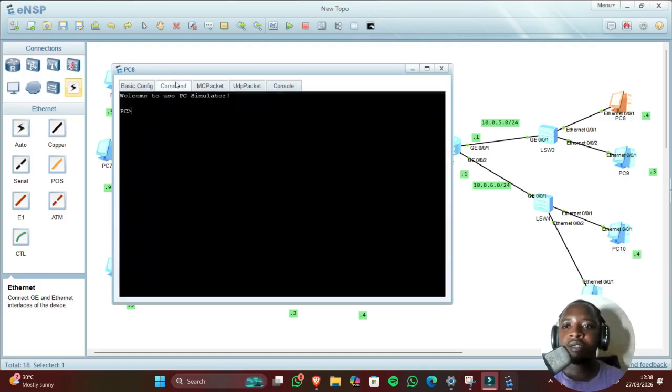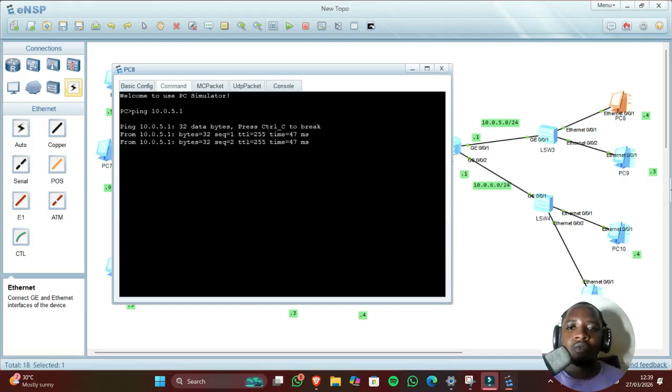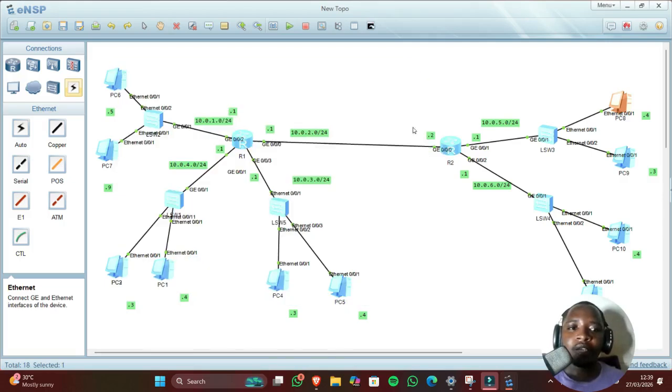Click apply, then ping 10.0.5.0, supposed to be .1. Wow, awesome. As you can see now, we have configured the IP addresses manually in all the PCs.